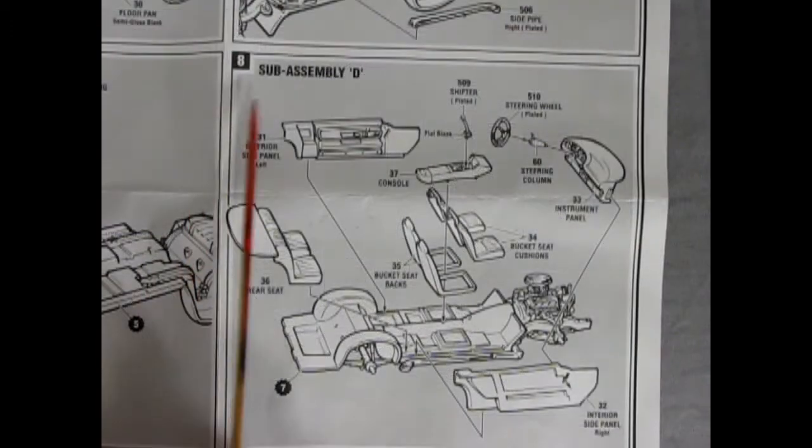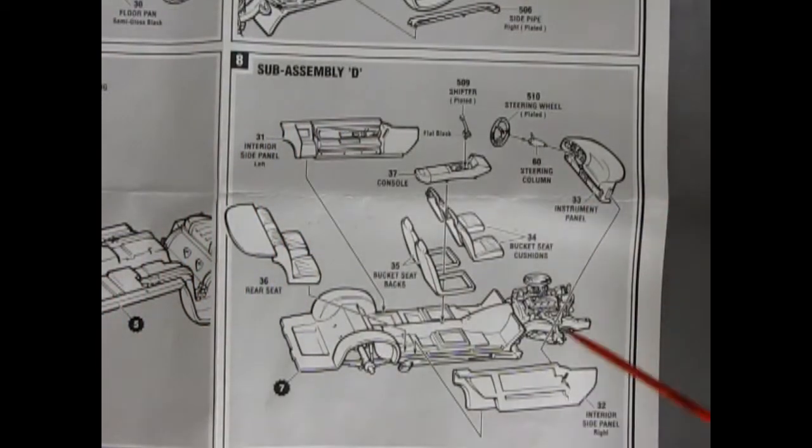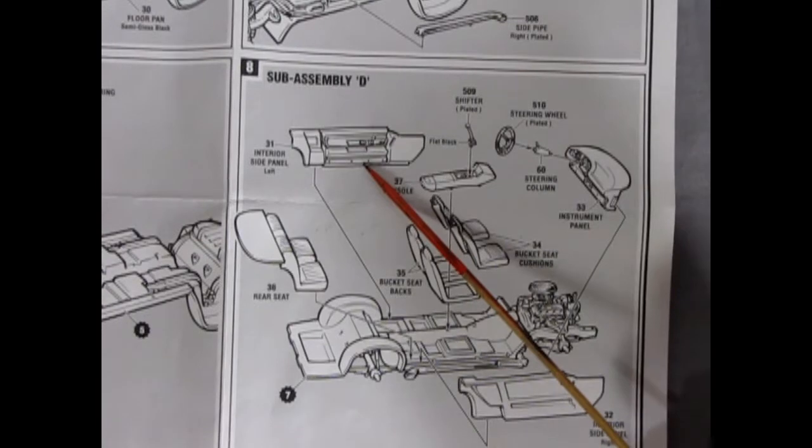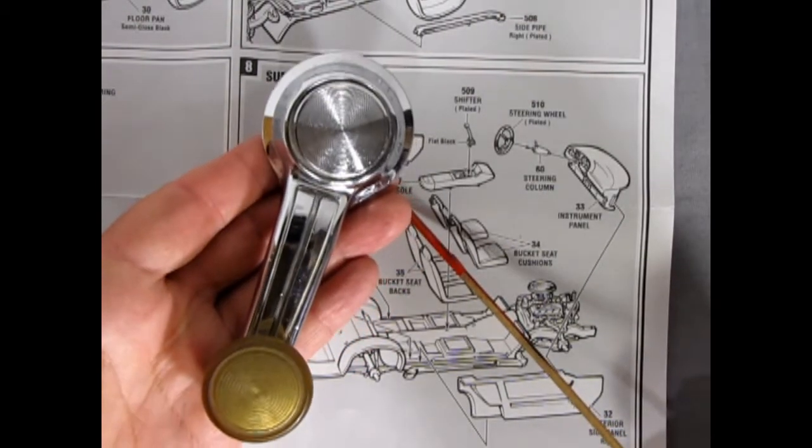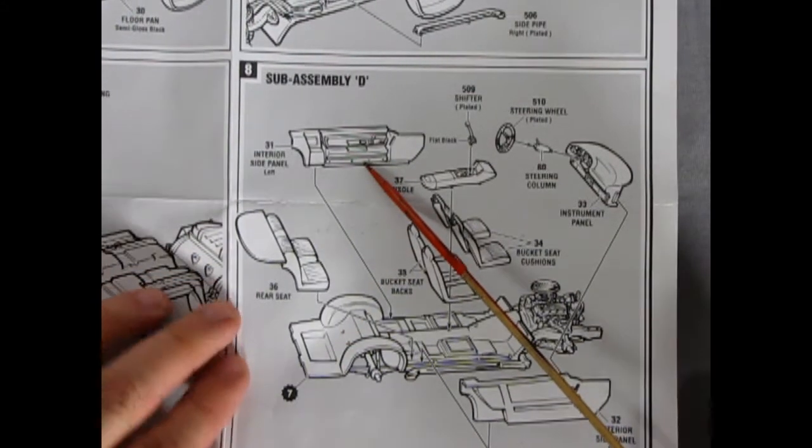And now we get into sub-assembly D, step number eight. And this is a beautiful thing, because they give you the full, separate molded interior. Which, when they do that with these sort of things, instead of just getting a blob for a window-winder crank, you actually get one that looks like the authentic GM window-winder crank, which is a beautiful thing. Beautiful! Most beautiful, indeed.